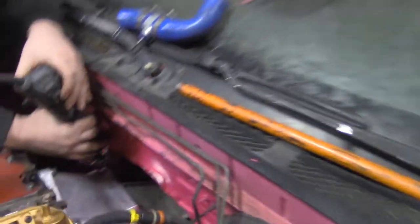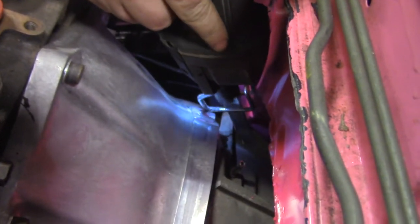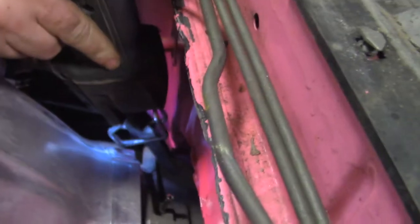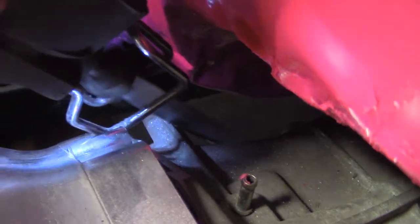Damn, this is not gonna fit in there. It's just, this is as awkward as it gets. We're going to use some WD-40 silicone lubricant, which is not a product drop at all.